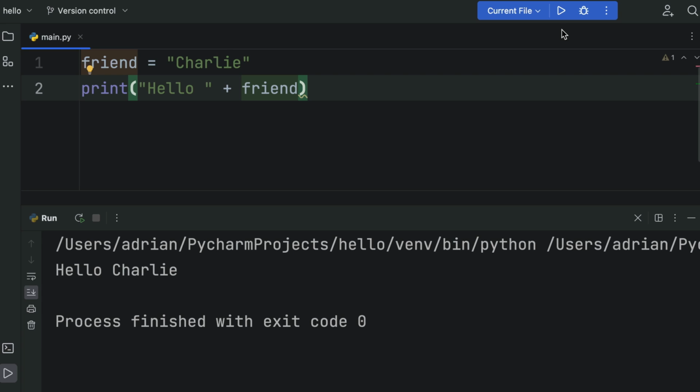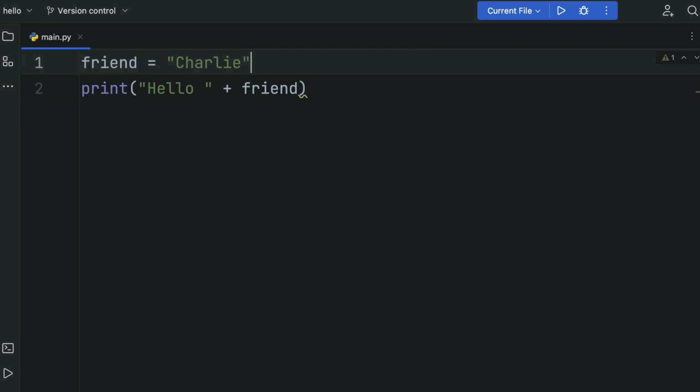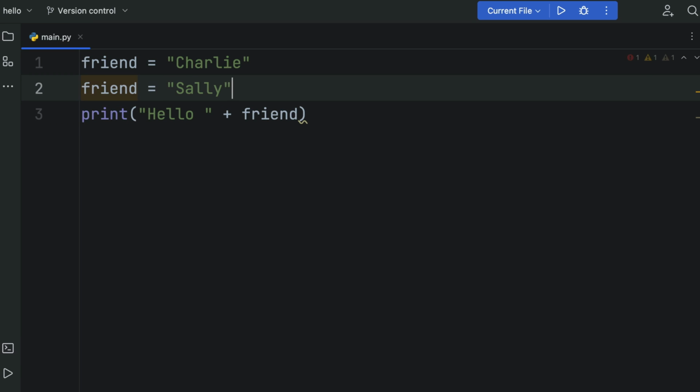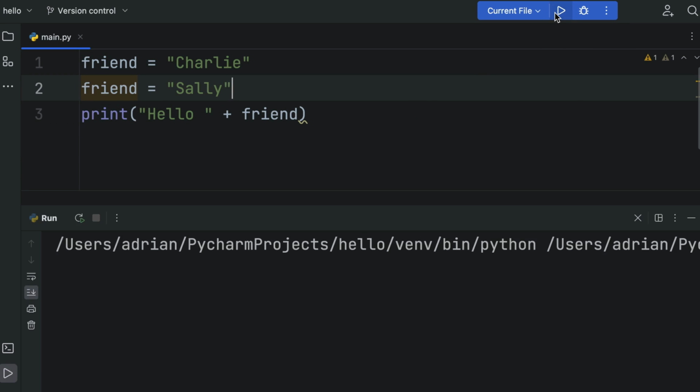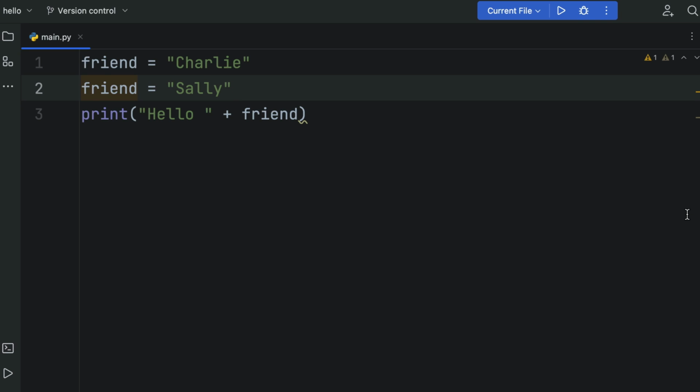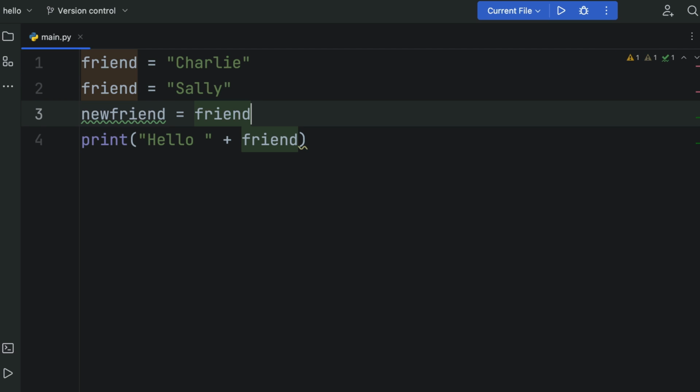Now we can also change the value of our variable to something else. For example, let's change the value of the variable here, and when you run this program, you should see the new value. As you can see, our program gets executed from top to bottom, so Python prints the result on the last line. We can also use more than one variable for the same value. For example, here we're saying we want this variable to label the same thing as our other variable by using the equal sign between them.